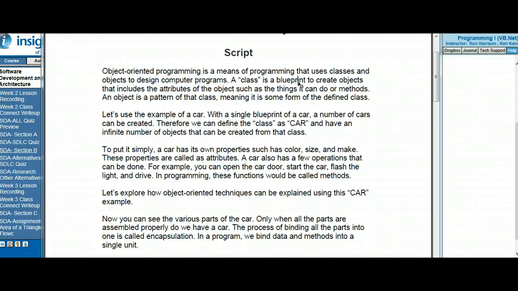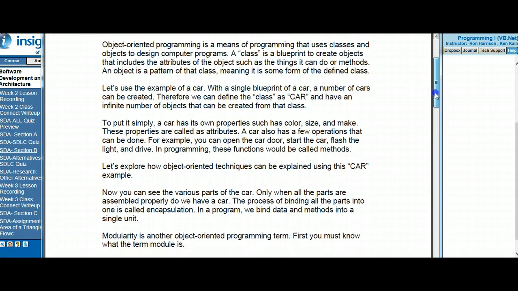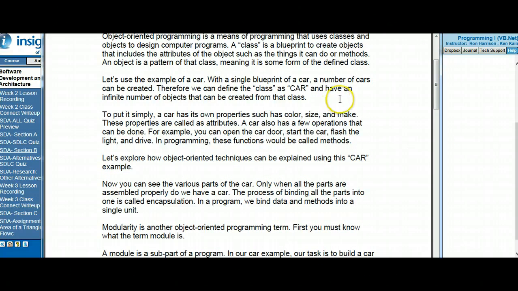So if we think about a car as an object, or the class of cars, the class of cars have different attributes. Those are like different properties. So some of the attributes of a car, the features of different cars might be that they might have different colors, might be different sizes, might be different makes. So those are the attributes of the car that make them a different object from other cars.